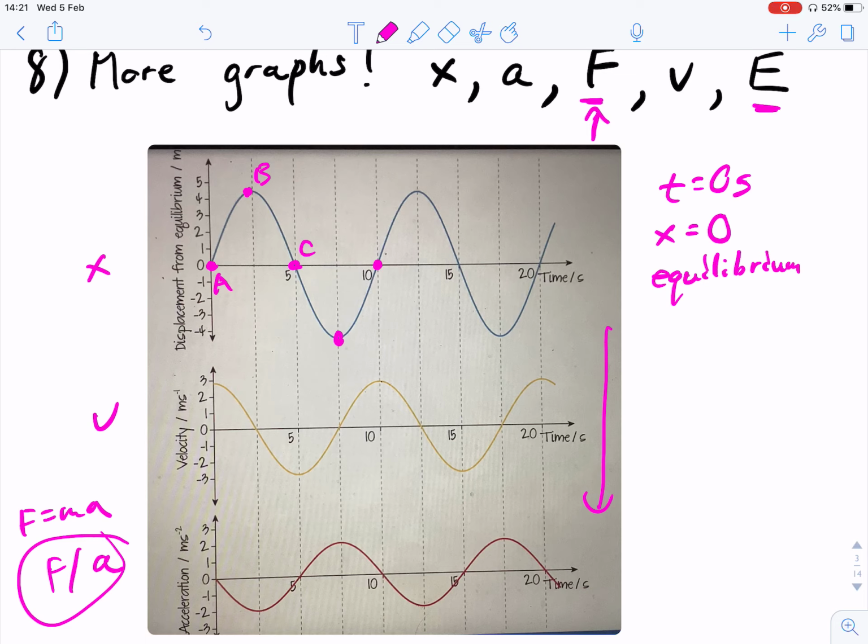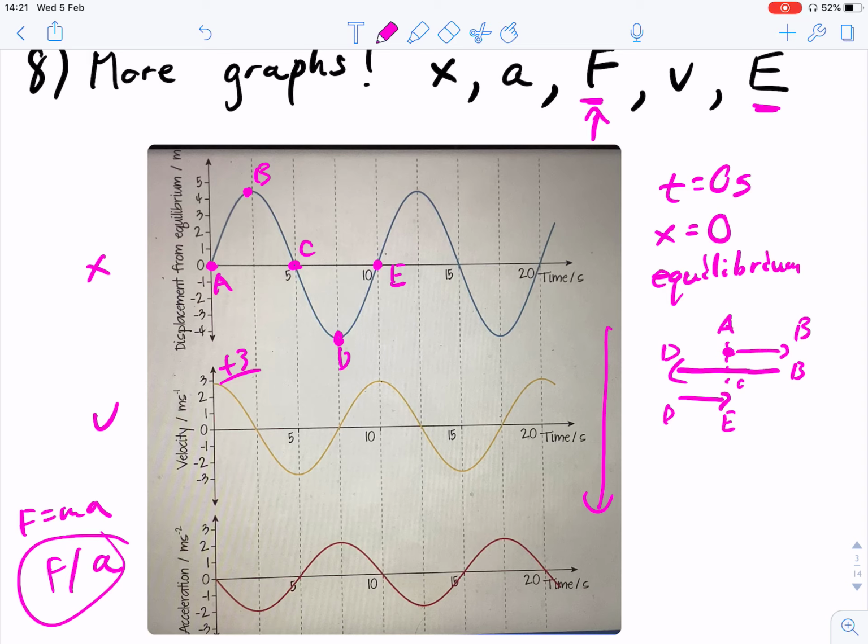So our velocity graph is actually saying that it's moving in the positive direction. What that essentially means is that if we had a particle, it is moving to the right, then it's moving back to the left through the equilibrium, and then back to its origin point. Okay, so this would be A, and then it moves to B. From B, it goes to C in the middle, and then it goes to D, and then it finally returns back from D to E.